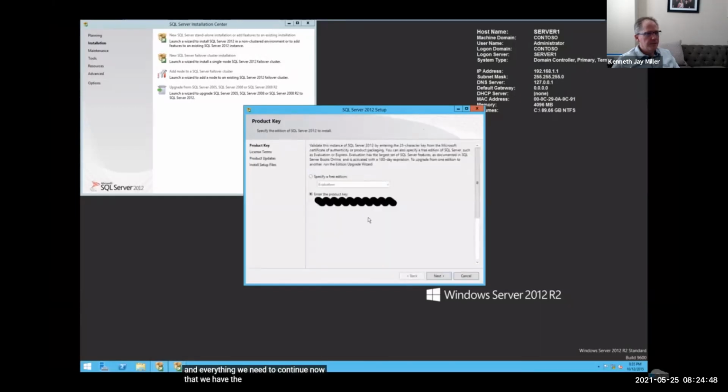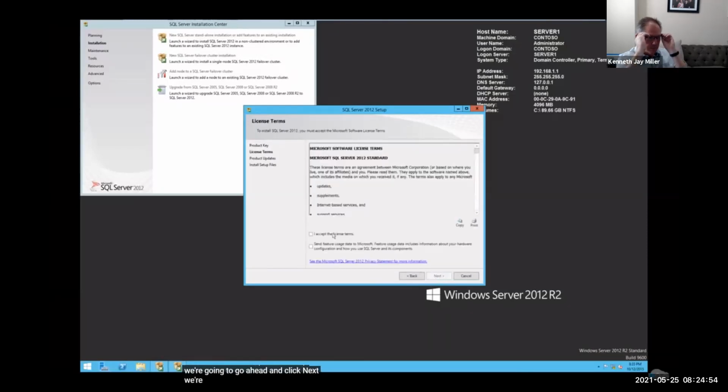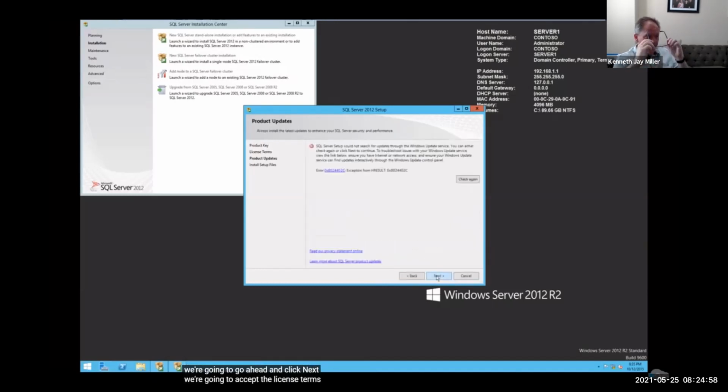Now that we have this portion set up, we're going to go ahead and click Next. We're going to accept the license terms. Now it said that SQL Server can't reach update services, and that is correct. As I told you, I do not have internet access on this server. So we're just going to click Next.